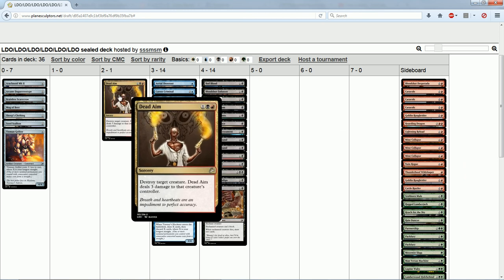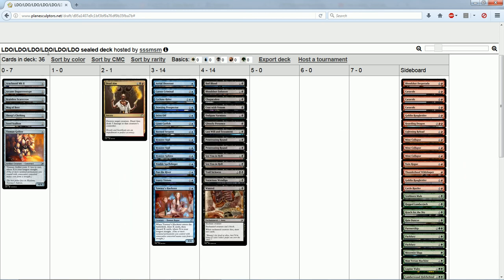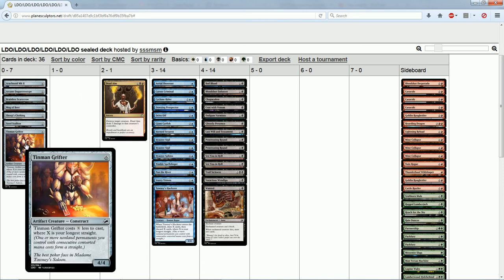We'll definitely play it just so we can splash Dead Aim, but I just don't want to get that caught up in the cards in deck. So we have 36 cards in deck. Let's take a look at the artifacts.